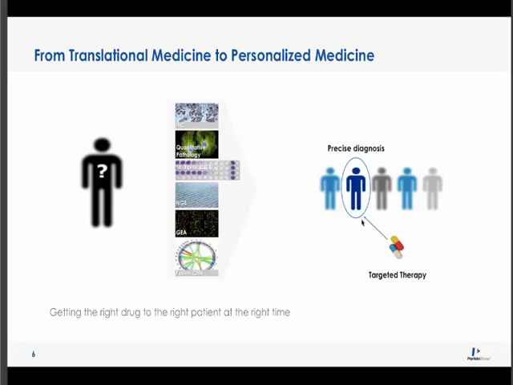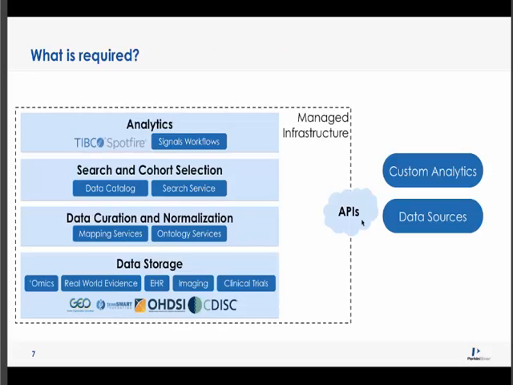So when you think about that workflow and all the different items I just mentioned, there's a lot involved. At the bottom layer here, you need to be able to store data. You need to be able to bring data in from your various sources. I mentioned clinical trial data, but there's also other sorts of data: real-world evidence data, electronic health records, imaging, clinical trials. And all this could be in standards like CDISC. It could also be from public sources such as GEO, or if you've got an Odyssey framework in your existing environment, or even Transmart, something like that. You've got to be able to take all of that data together so you can curate and normalize that data and actually harmonize it so you can do some sort of search across it and identify the patients.